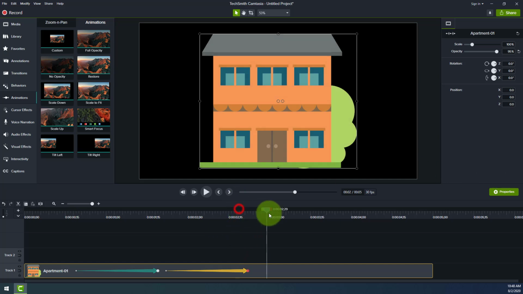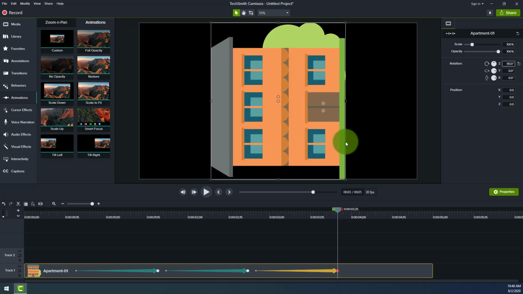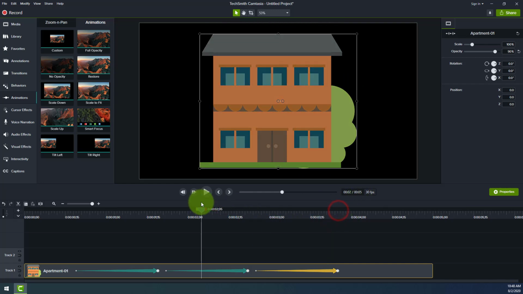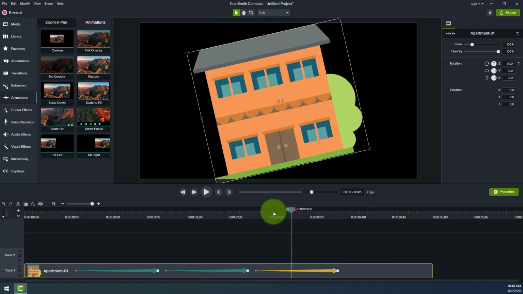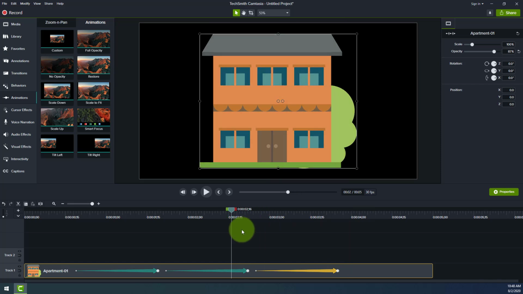We can also rotate it. So add another animation. And let's rotate it on the z-axis 90 degrees. So we see how it kind of rotates. Now, this is something kind of cool.